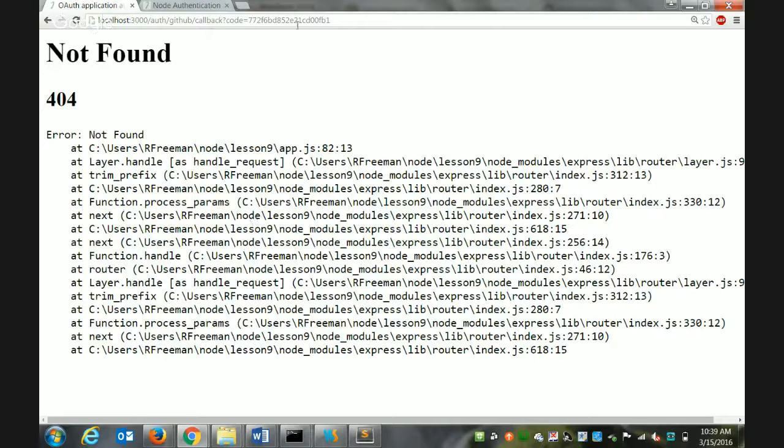It then tries to send our callback to the URL we supplied when we created the application. We got a 404 because we haven't done any root handlers for this URL. So now we need to set up the root handling on our callback URL. So GitHub's trying. So it's actually working so far with what we've coded. This is the result we want.